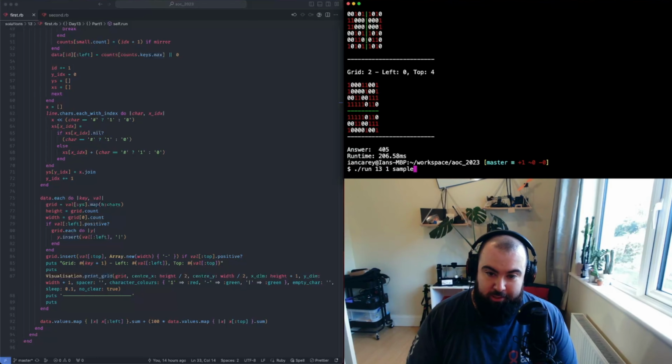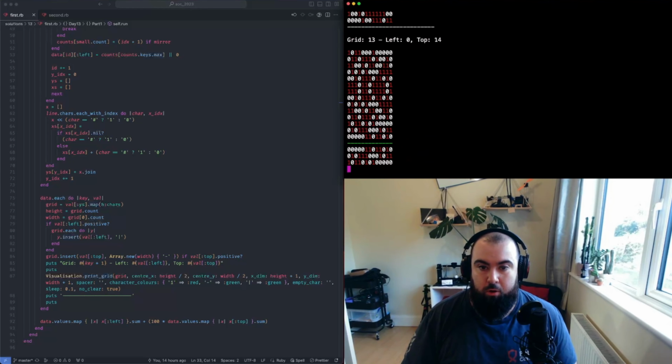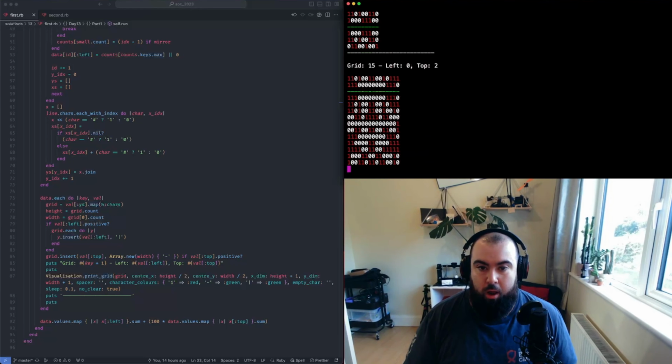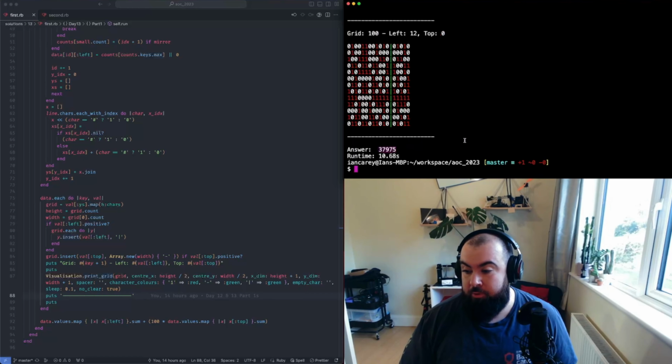And then if I run this for the input, it'll go brrr. It doesn't actually take this long to run, but there's a sleep in here which just pauses how quickly the screen gets refreshed in my visualization code. So there's an artificial pause in there. It actually only takes a few milliseconds to run this whole thing. And you can see here's all of our divisions. As I scroll through this, I only see that there's one valid one per grid, so I think that's pretty true. And that was my answer for it. So that works.